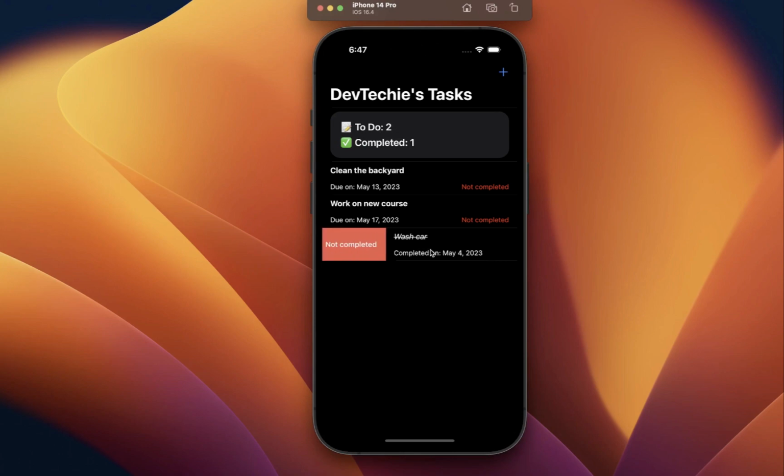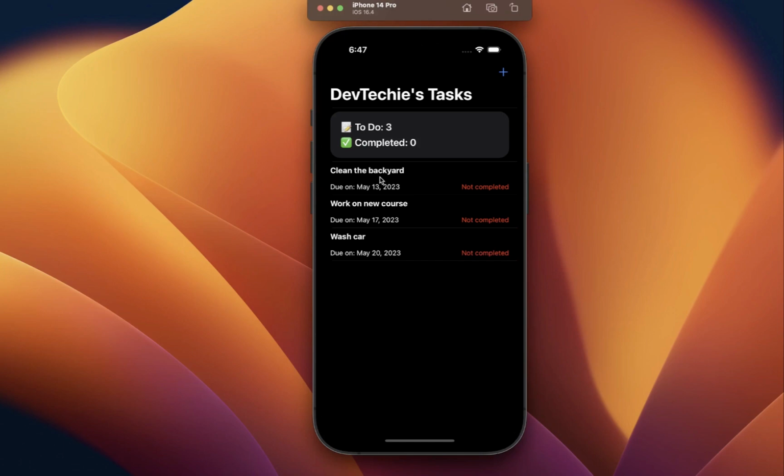If we swipe again, we're going to see that the task now can be toggled to not completed, and we can just finish the swipe to change that status. The other thing that you can do is delete an item from the list by swiping right to left.